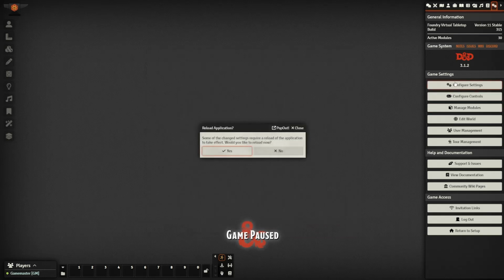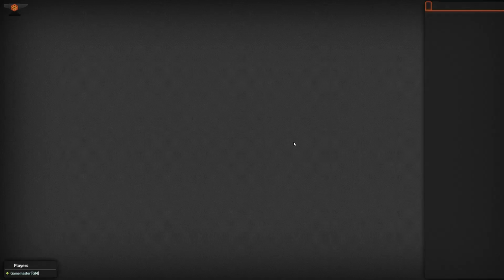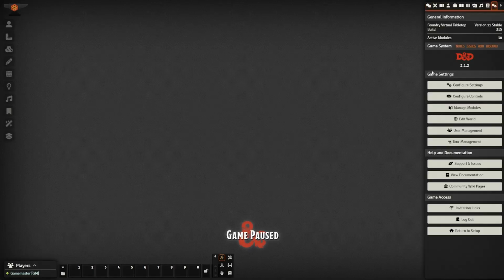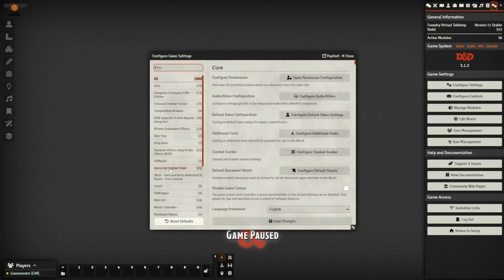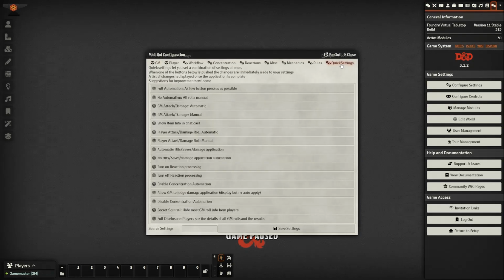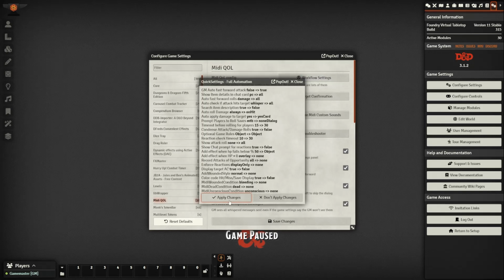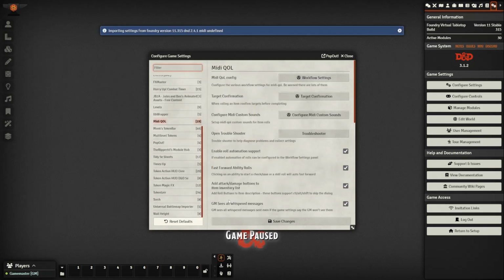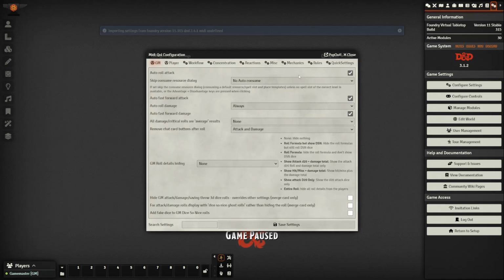All right, the rest of these settings don't really matter too much, but let's go ahead and save what we have now, and then we'll head on back and set up our MIDI QOL, which is probably the most complicated part of this. Head on over to the quick settings and hit the automate as much as possible, apply those settings, and then we're going to open back up the workflow and make some minor adjustments.